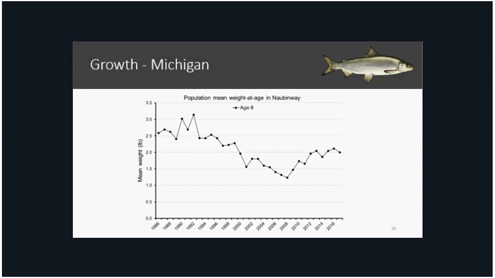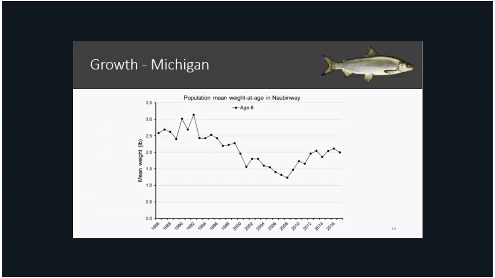This is a big deal. The average weight of an age 6 whitefish, a catchable size whitefish in the commercial fishery, declined beginning in the early 90s, corresponding to those very high levels of recruitment, essentially probably record high levels of recruitment. And you expect some reductions just with general density dependence. But of course, with the perturbations that we saw in the lake at the same time and reductions in Diporeia, it was exacerbated.